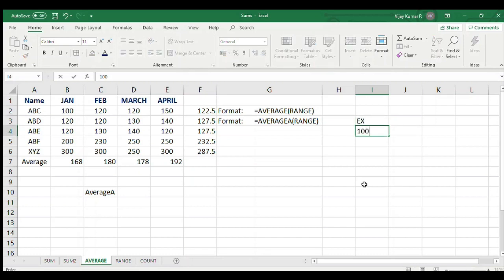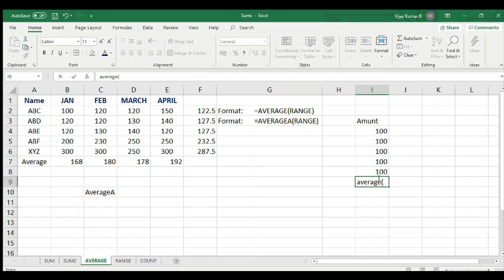So for example, you have let's say sale data of 5 months, and every month you have sold, let's say 100. Your total amount is 100 for the past 5 months, and you want to calculate an average of the sales you have done for the past 5 months.